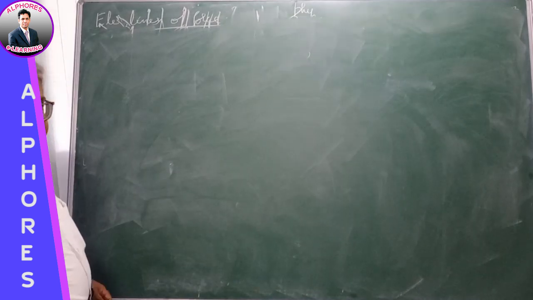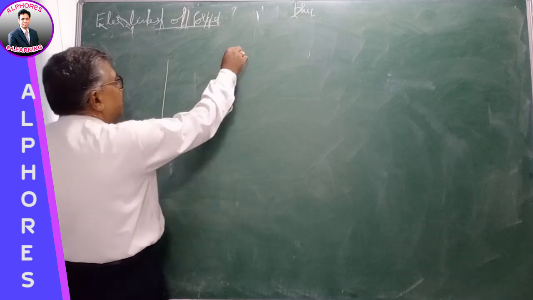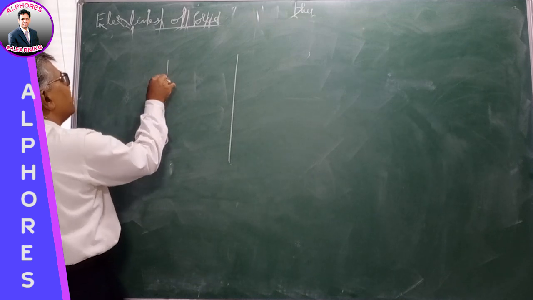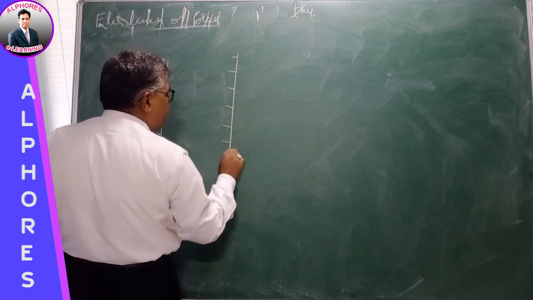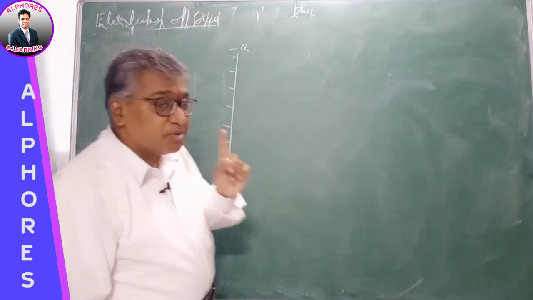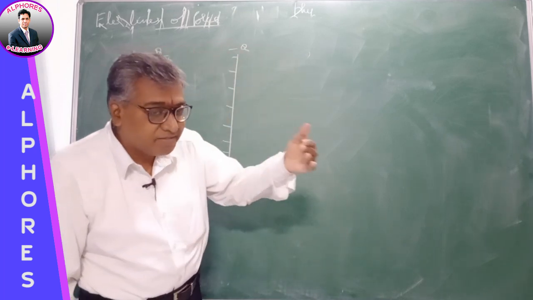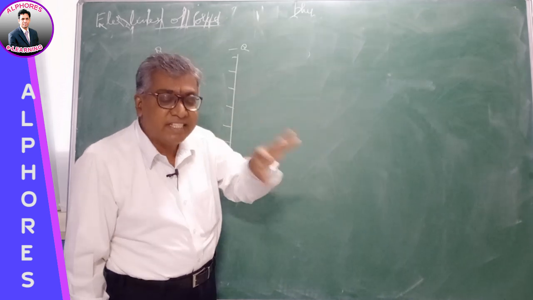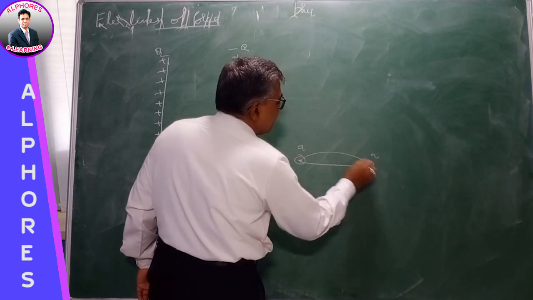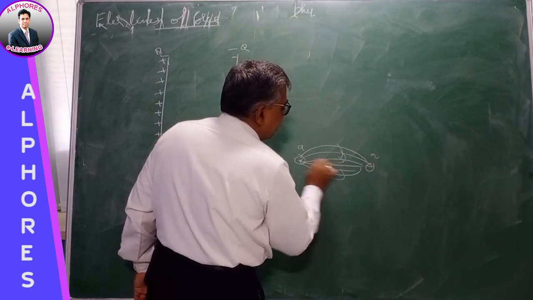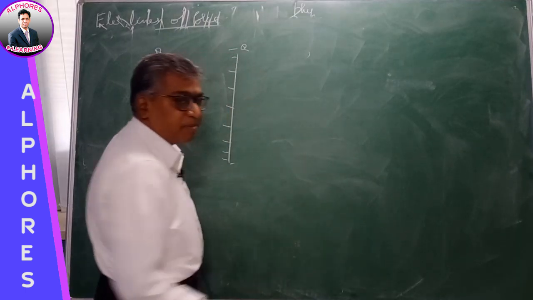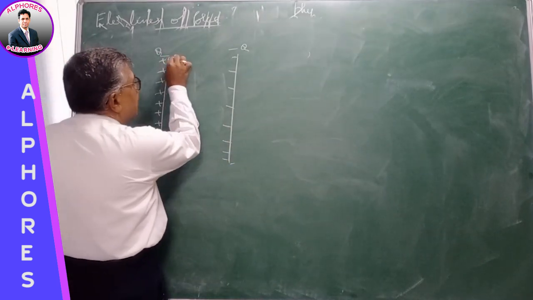suppose I consider capacitor plates, uniformly charged conducting plates. Here it is minus q, and plus q, two equal and opposite charges, but not point charges. Earlier we took two equal and opposite point charges, for which the lines of force were converging, meeting one another, and extending like this, right? But for these capacitor plates, the lines of force are parallel lines.